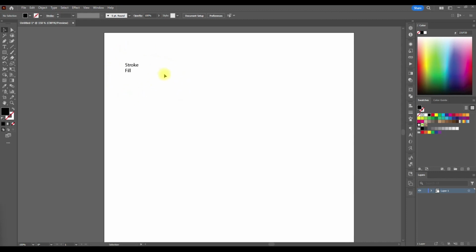Technically, this is a basic way of producing illustration in Adobe Illustrator, and as we discussed in the first video that we made, Adobe Illustrator basically works on a vector format system. Unlike Photoshop, which works on pixelation and rasterized images, Adobe Illustrator works with vector images. In order to produce any kind of image, it will consist of strokes and fills.